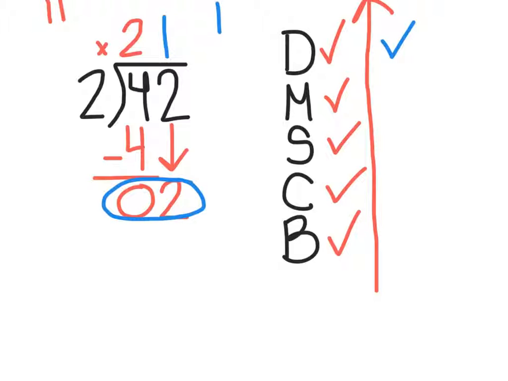Now, I need to multiply the number I just wrote down. This can get tricky, because sometimes they will want to multiply 21. But, the trick is, you must only multiply the number that we just wrote down. In this case, it's a 1. So we'll multiply 1 times 2, and we get 2. That's the multiply step.